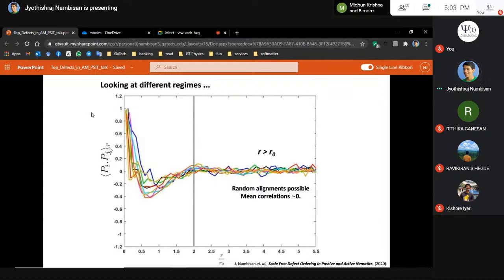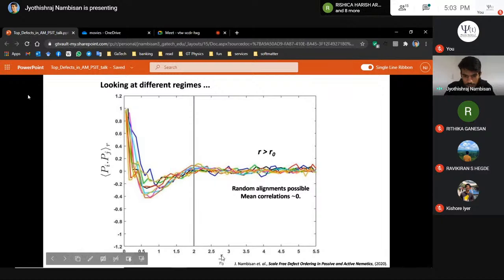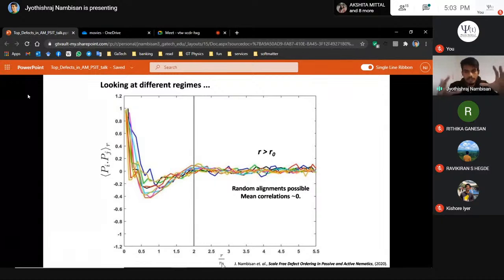So this is actually a projection of one orientation onto another, binned by distance. That's all this is. And the x-axis is the distance r scaled with r0. r0 is our relevant length scale in the system, which is calculated from the mean defect spacing. When you have a system of defects and you can quantify their positions, you can calculate the defect density over an area, and the inverse square root of that gives you the mean defect spacing. That is your one length scale in your system.